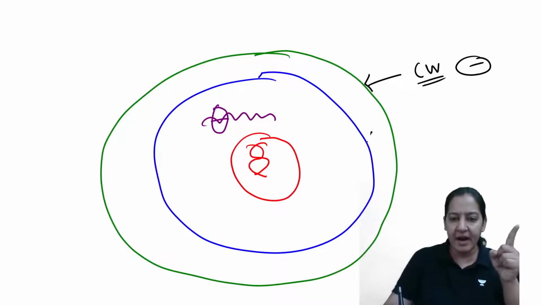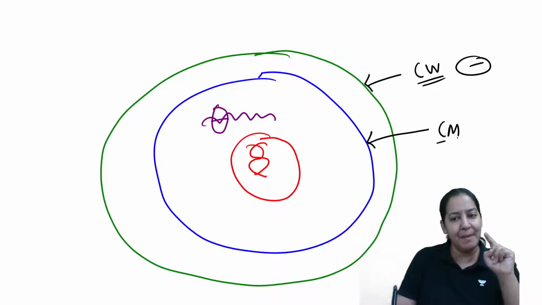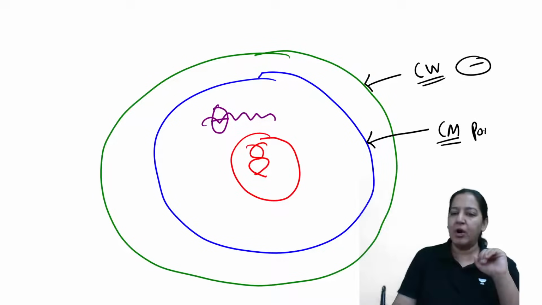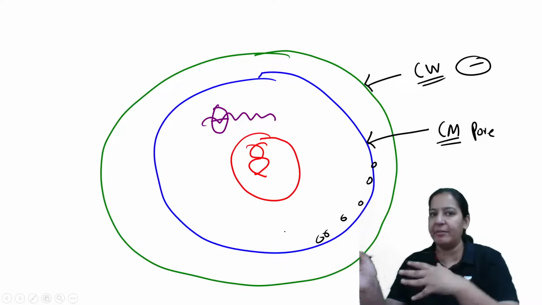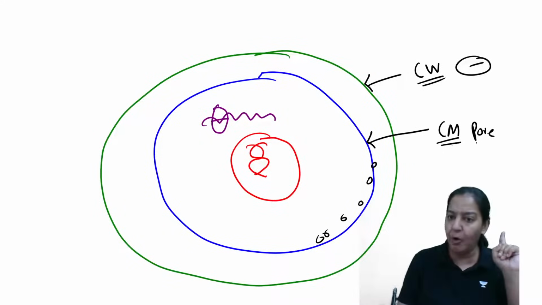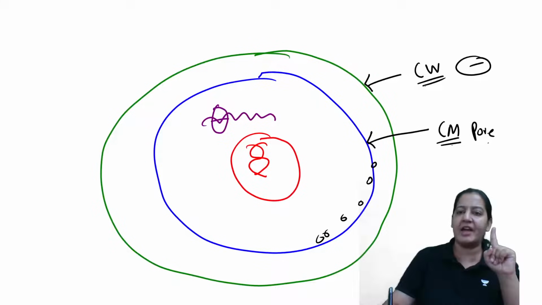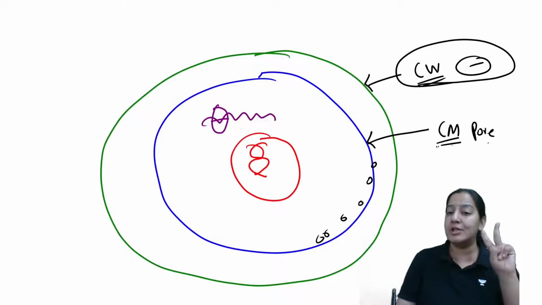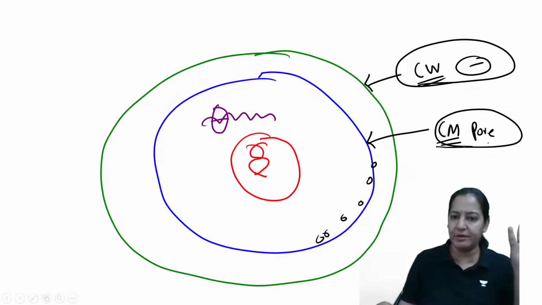Number one. Number two, there are some antibiotics which act on the cell membrane. They don't inhibit cell membrane synthesis. They cause pores, holes in the cell membrane. If they cause holes in the cell membrane, all the vital contents will leak out. All the cytoplasm will leak out and the bacteria will die. So there are antibiotics which act on the cell wall and inhibit its synthesis, and there are antibiotics which cause pores in the cell membrane and kill the bacteria.